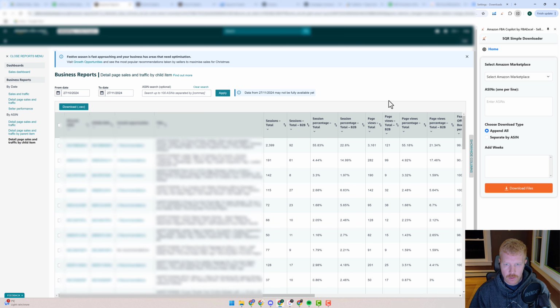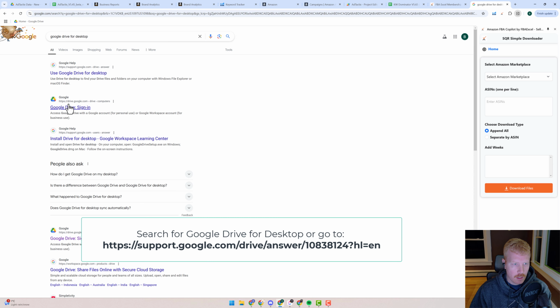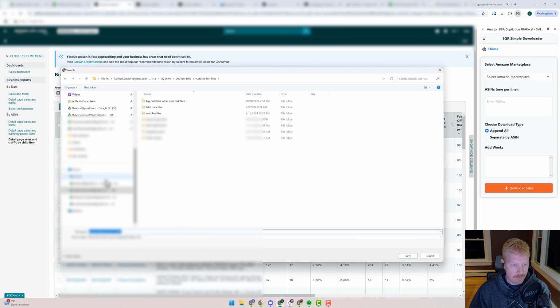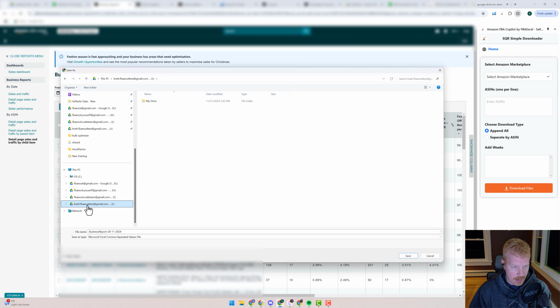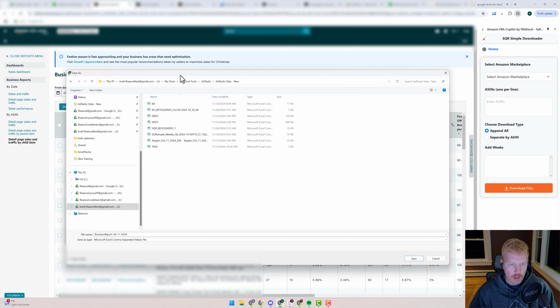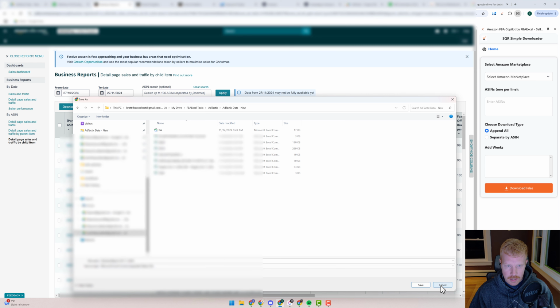That's going to make things as efficient as possible for you to download these quickly. So you'll just click the download, and then the other thing, I'll put the link to it, but if you have Google Drive for desktop, install Google Drive. They have it for Mac and PC. The one I'm using right now is this FBXL test. I just double click, and you can see I can go into FBXL tools, Adtactix data new, and this is where I'm going to save all of the supplemental files. You can see this was the TRAF, that's the child ASIN traffic report. So you just name it TRAF and hit save, and you're done.